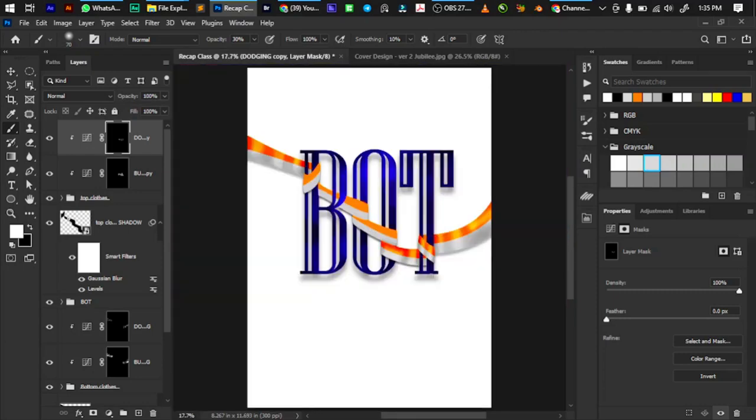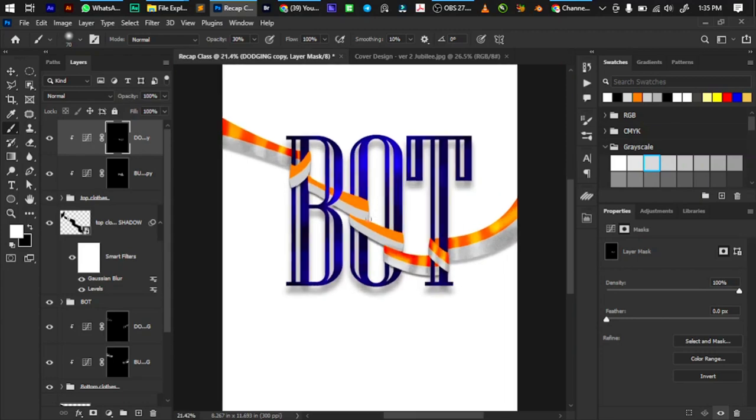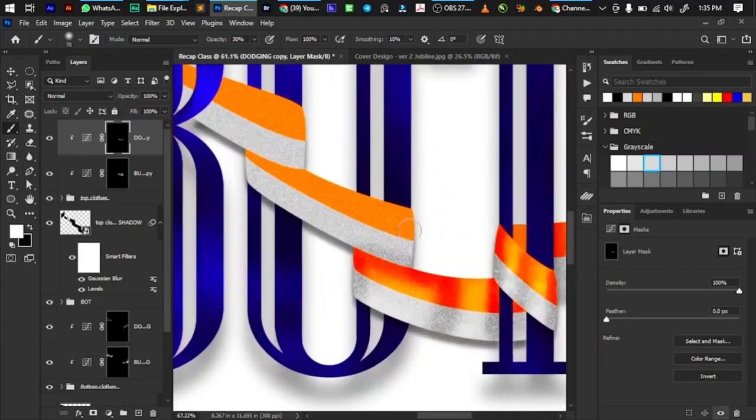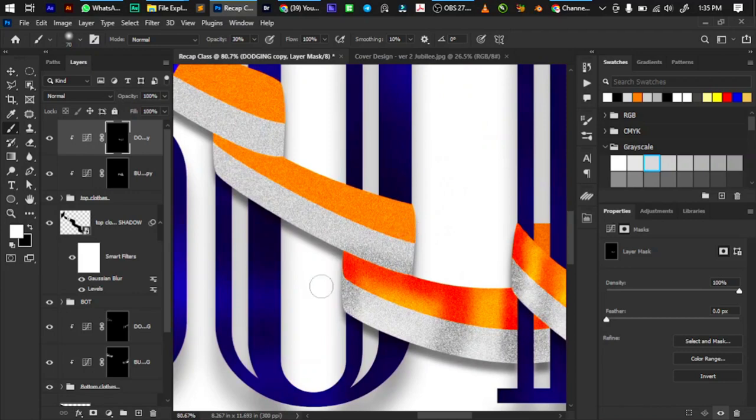Let's zoom out so you see. Wow. If you just play with it, you'll be getting the results you want. So continue with these edges too. Not to dodge. Boom now. This time, burn this area more. Let's take it to 80. Burn this area more, because assume that this is above this.